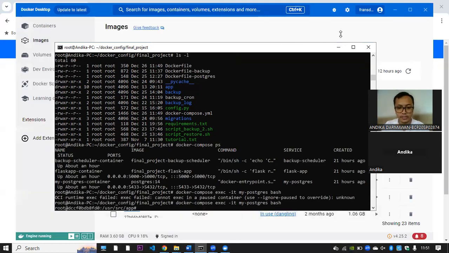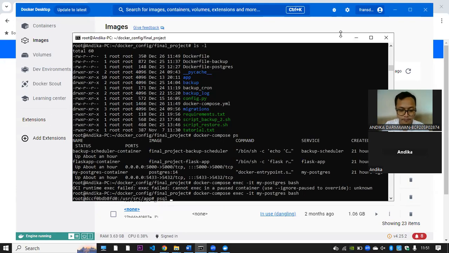Okay. So first we connect to our database container.